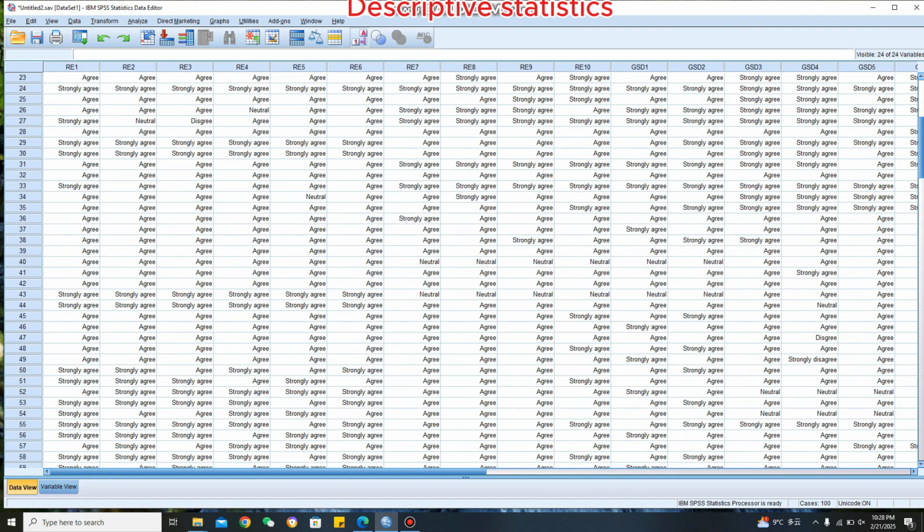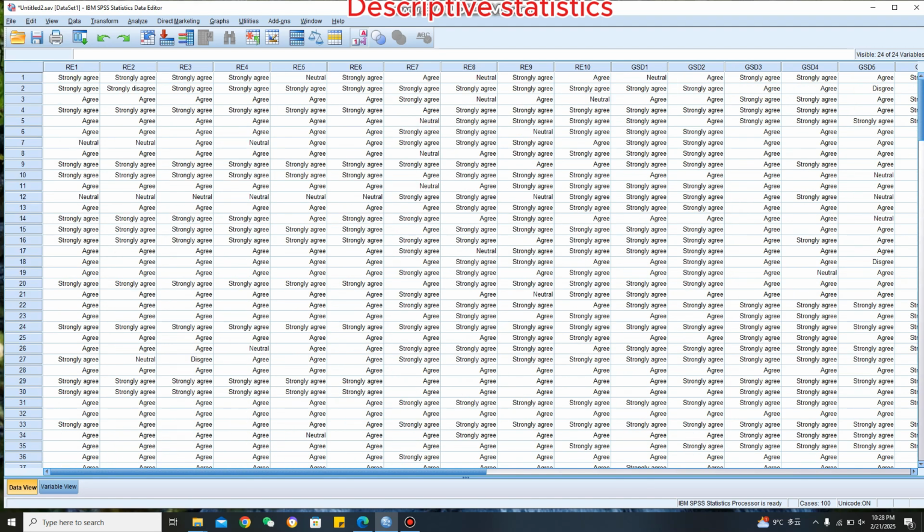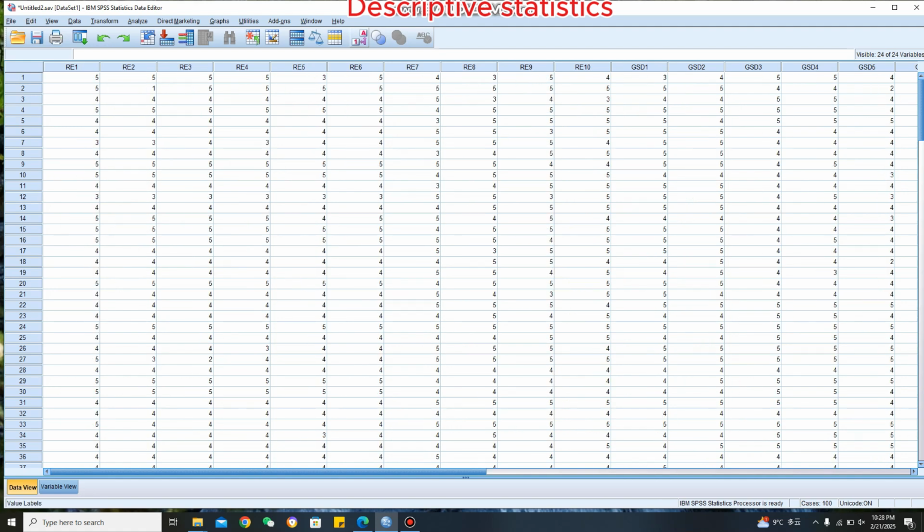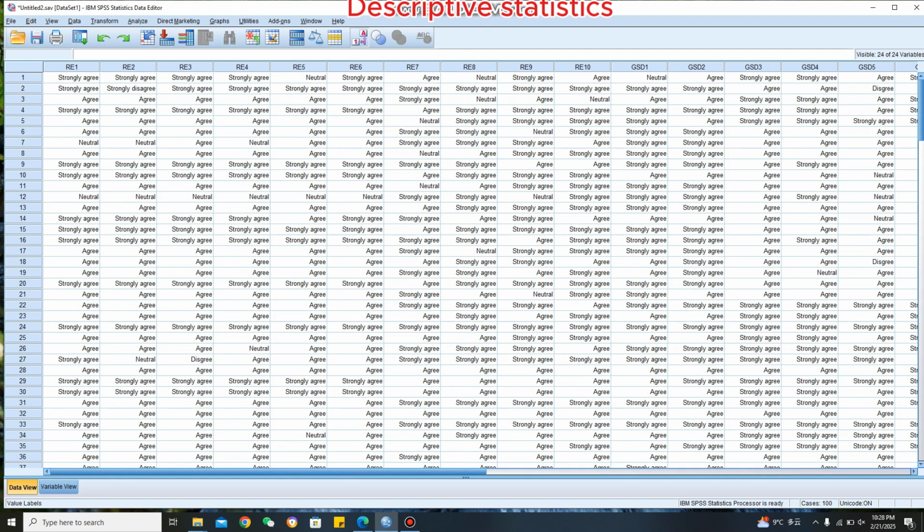I made one strongly agreed, two agreed, three neutral, four disagreed, five strongly agreed, in that order. So now SPSS is showing me, if you hit the toggle button, you are able to see the numerical data and the non-numerical data at the same time.